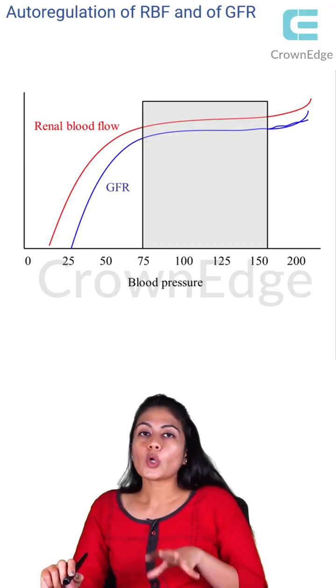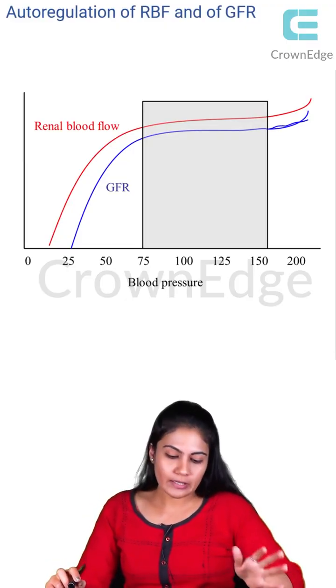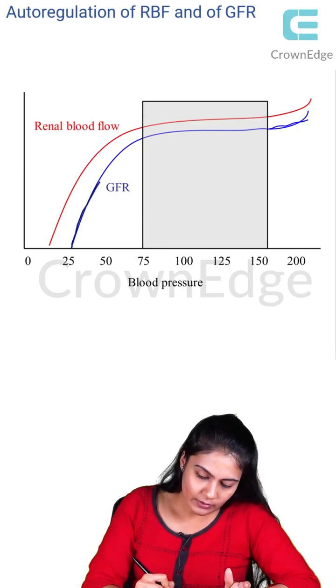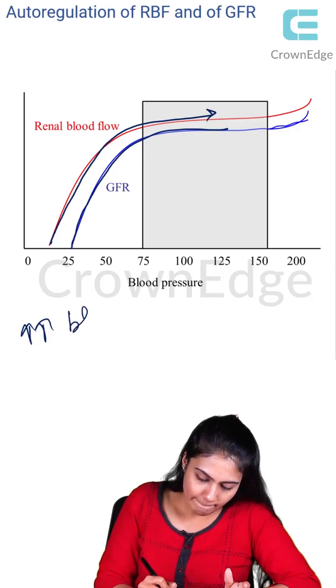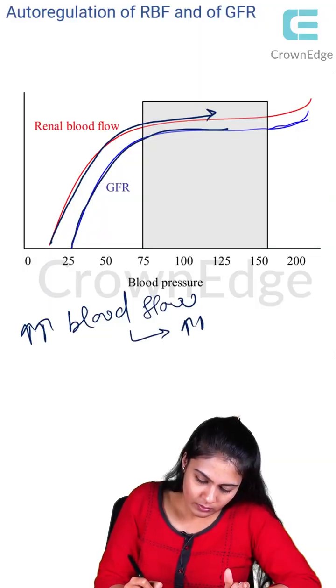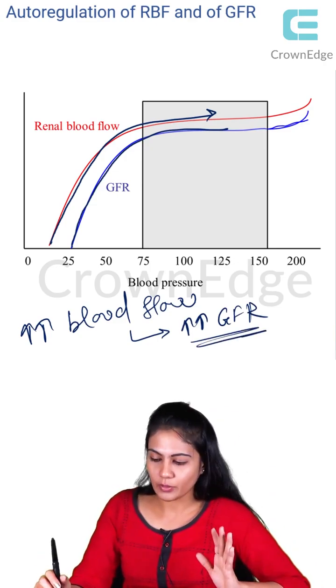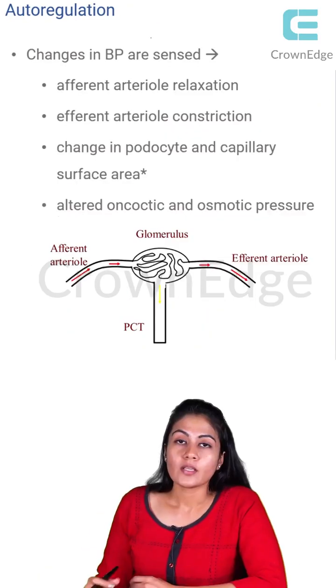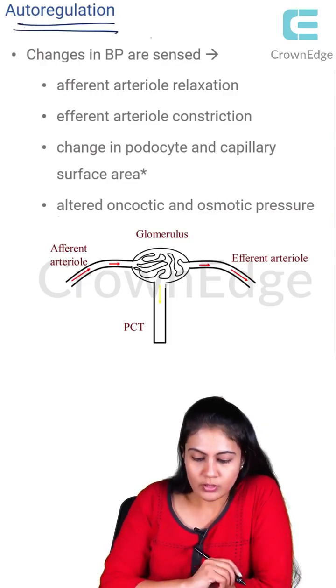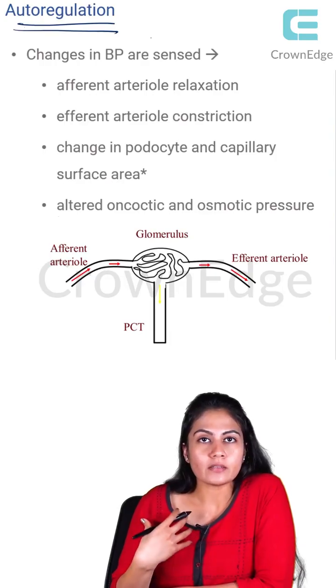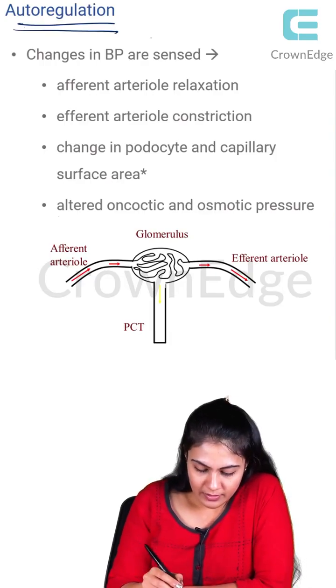So we talked about the auto regulation, how it is going to get regulated. If the GFR is increased, you can see the blood flow is also increased. That means if the high blood flow is there, it will increase the GFR also, right? So that is nothing but your auto regulation. So let's talk about the auto regulation. That means your blood pressure and renal plasma flow that we talked about in the last slide, right?